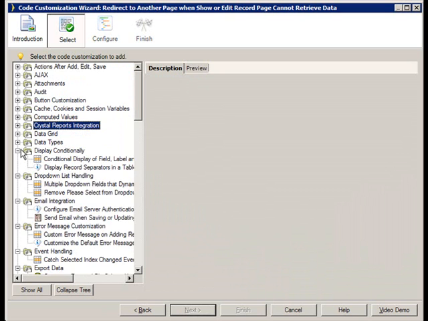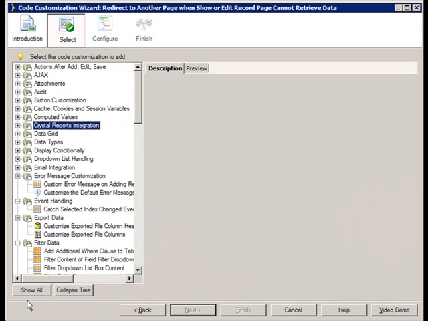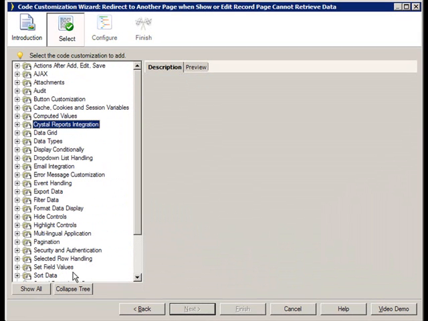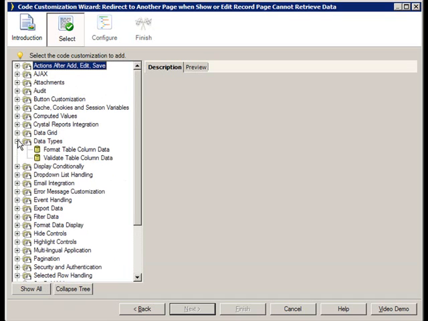I'm going to try to minimize all of these to get them into one view, and very brilliant of me to miss the collapse tree and the show all down here at the bottom. That's an MVP for you. So what I wanted to do was get these all collapsed and let you see all the different categories that we have for code customizations, data types, and so on.